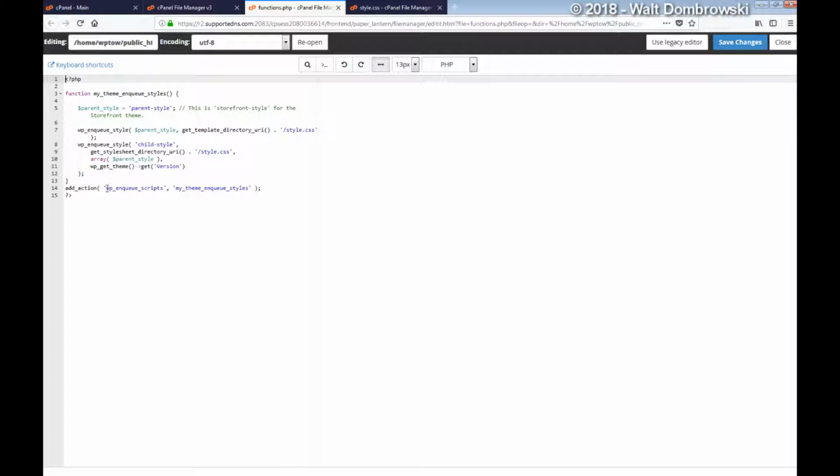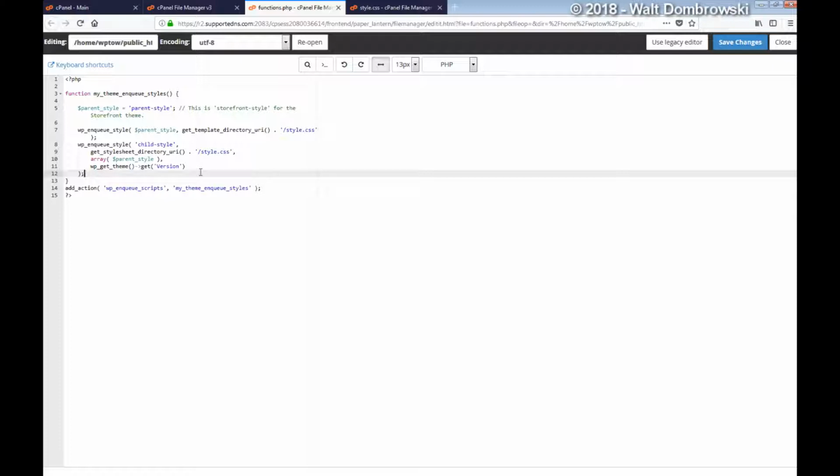This is where this is taking place at this particular hook. And then this is the name of the function, my theme enqueue styles, which is exactly the same as up here. So basically that's all it's doing. It's calling the parent style CSS file and calling the child style CSS file and letting them know that both of them exist.